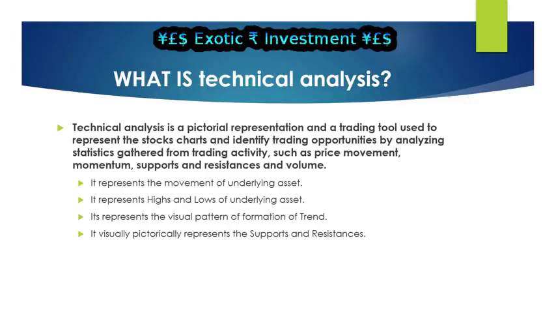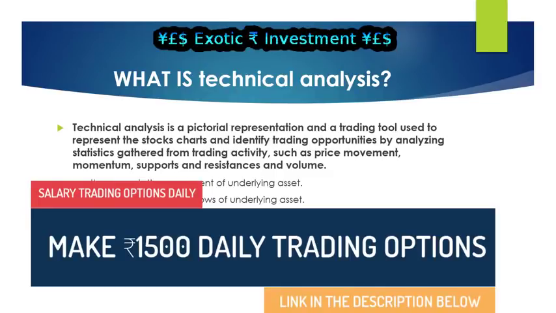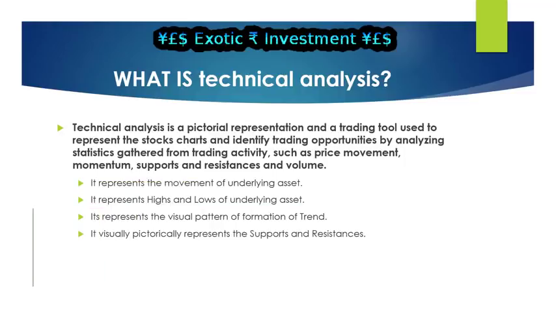Okay, it represents the movement of the underlying asset. So this is what it represents. Technical analysis covers all these agenda in it. It shows the movement of the underlying asset, whatever we choose, if it is Nifty or the stock or commodity, or if it is the AUD, that's the forex market, whatever you choose. Okay, it represents the highs and lows of the underlying asset. So it shows what is the high it is actually going to, what is the low it is going to, everything. It covers most of the highs and lows.